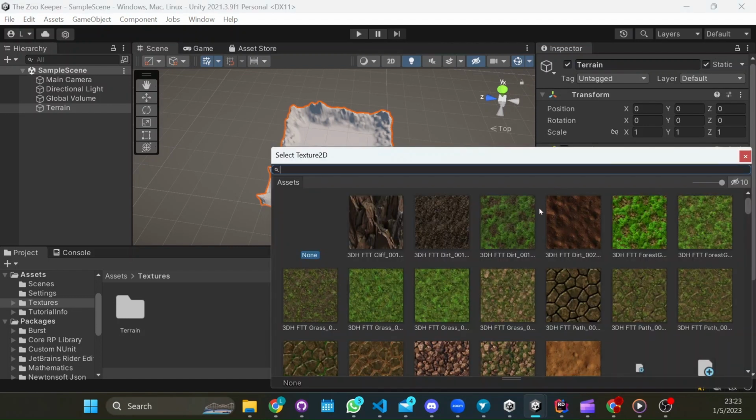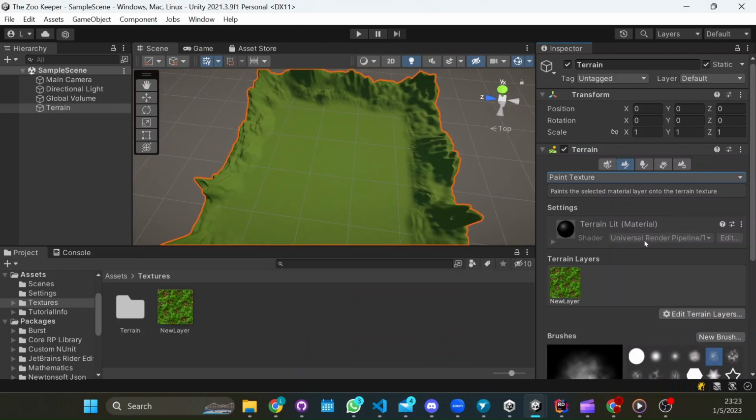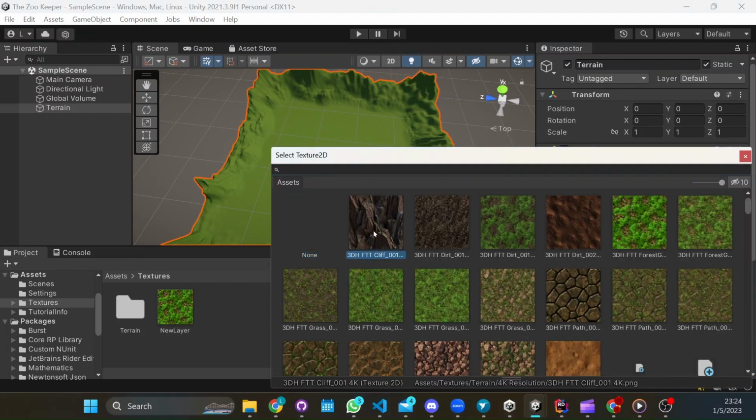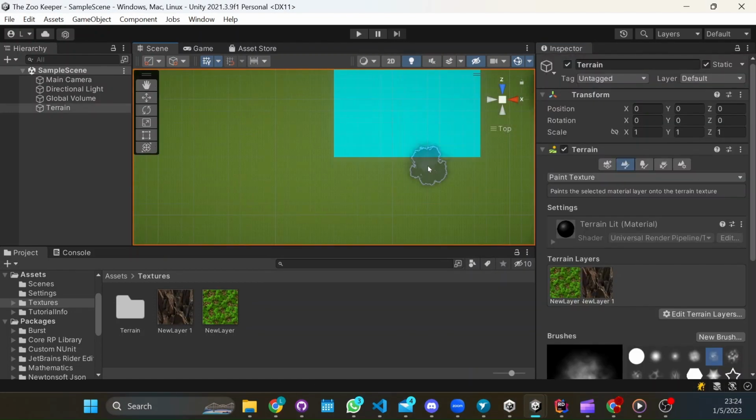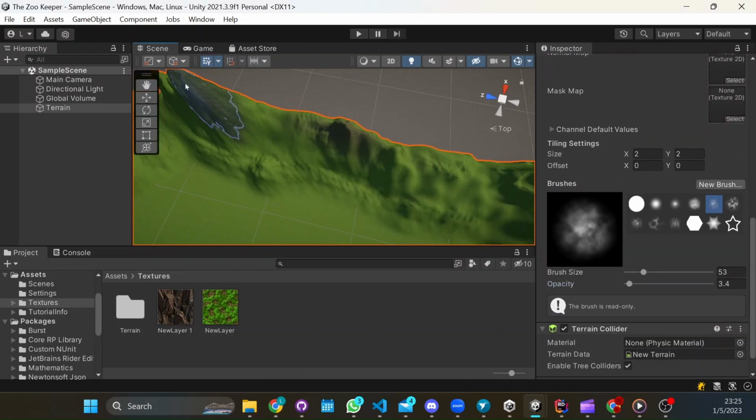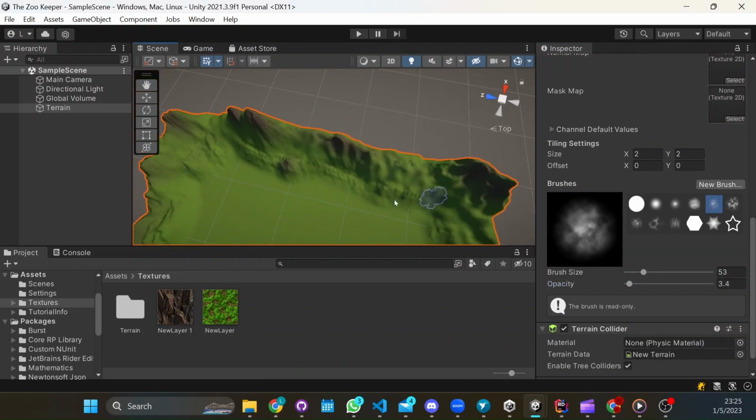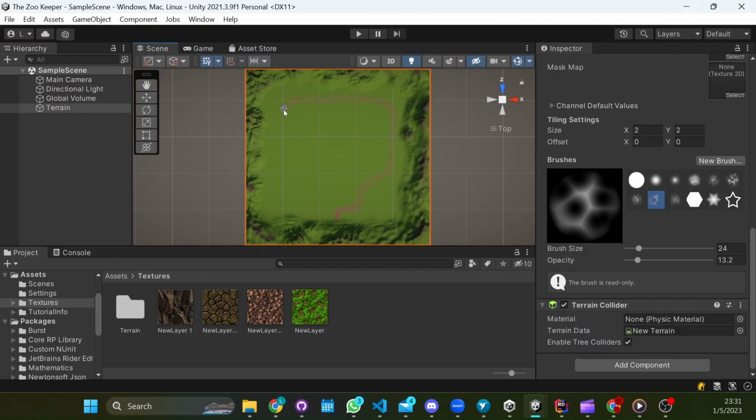Here we're going to create a layer, and we click the texture that we want the majority of our terrain to have. Now, for example, I want the tops of the mountains to have another texture, a little bit brownish, a little bit like a rock. We just create a new layer and start painting. If you want to change which texture you're painting with, you just select the layer you want, and you can create as many layers as you want.